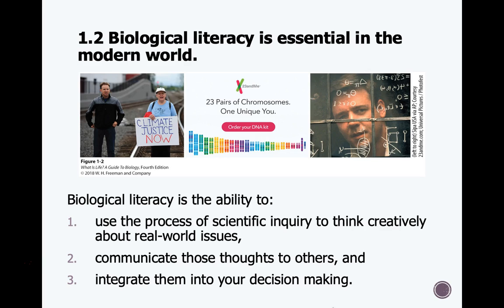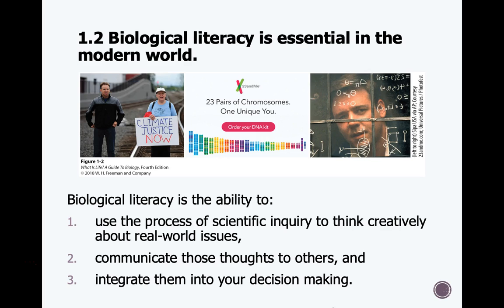to sort of process those things, to give you an idea about what it means when somebody says DNA sequencing. What does that mean to you? Why is it important? Why would I want to give my money to this company that can do that? Should I give my money to this company? Why is climate change important? What is actually going on? So all of those things are impacting your life, and you have to be able to make informed decisions about some of these things.